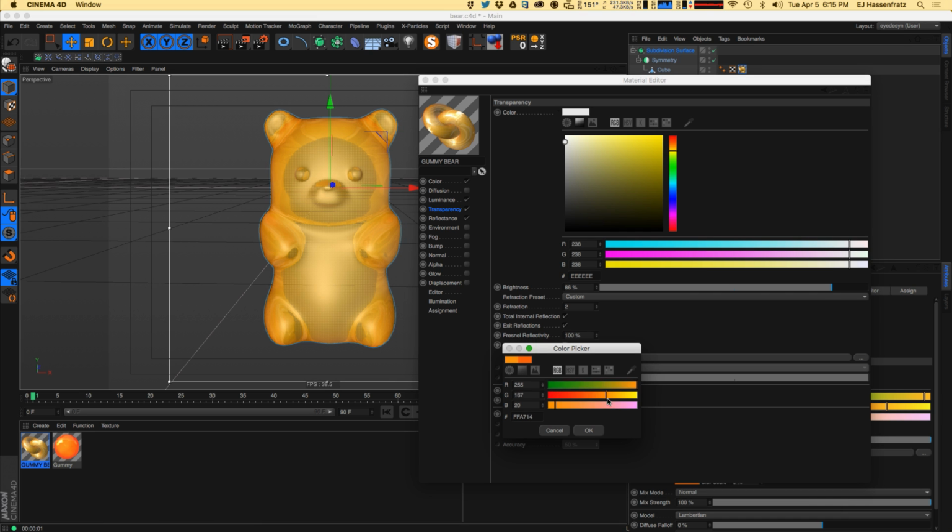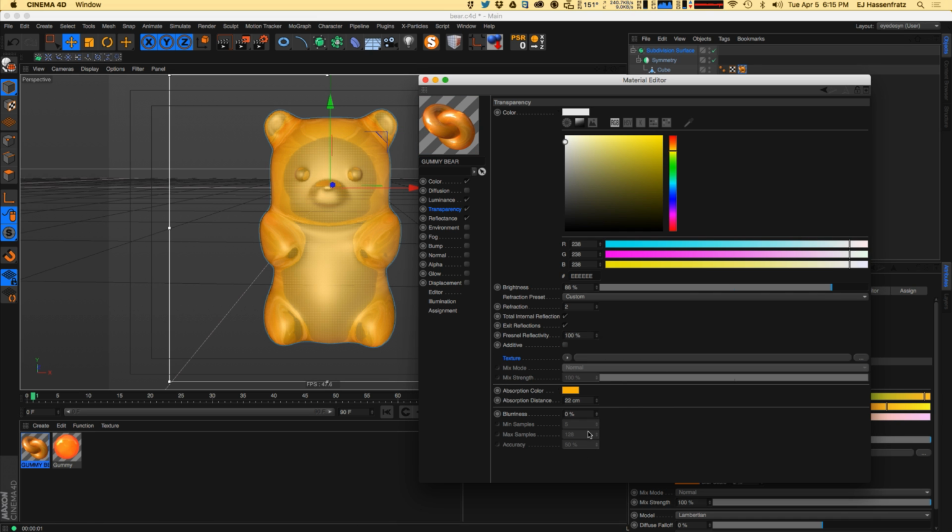I change this color to this orangish yellow. You can see that that color is going to be primarily the thing that you're going to be seeing because it's absorbing all that hue of color into this object. And as I increase this distance, you're going to get less of that color. So if you really want a vibrant transparency, you want to bring this distance down. You can see how this color is really getting brought through here.